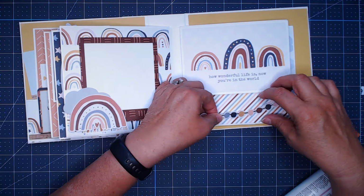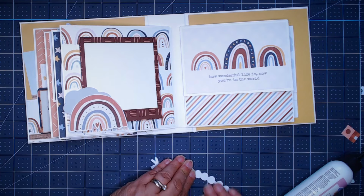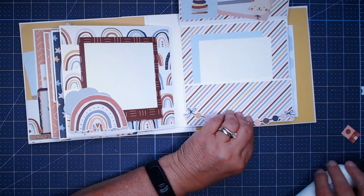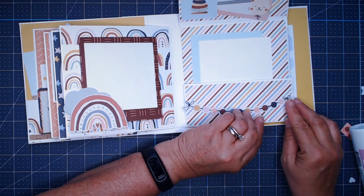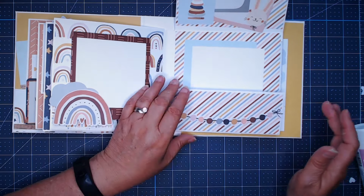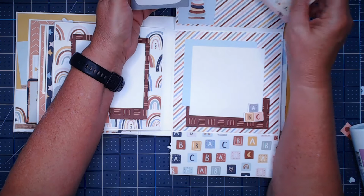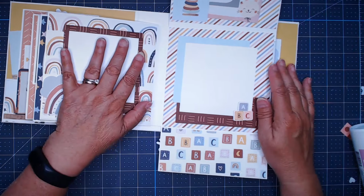So over here, this was from the page pieces. I'm just going to glue it at the sides so you could still stick something in there. It just will break up this big busy pattern. Now I did corner around one side and glue that on the side and bottom, so that will make a nice tuck spot with these animals. Again, that breaks up the pattern.